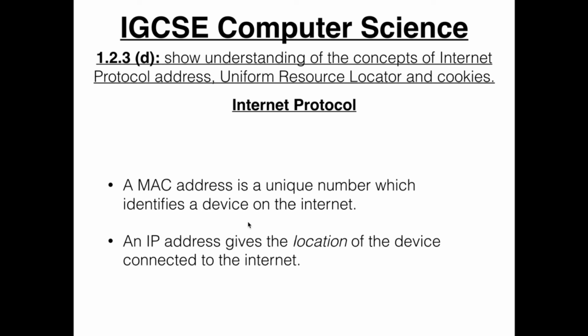Another way of thinking about it is to imagine the house or apartment that you live in. The address of your house would be the IP address, and each person living in your house would be a MAC address. Now, if you are living with a family and you decide to move to another house, that IP address will change. However, the members of your family will go with you, hopefully, and so their MAC addresses don't change. So it works kind of like that.